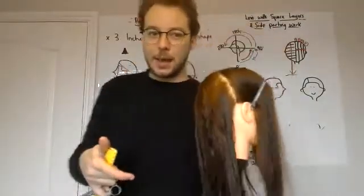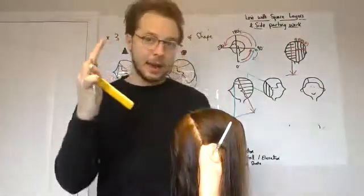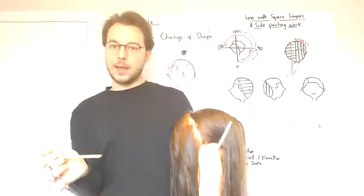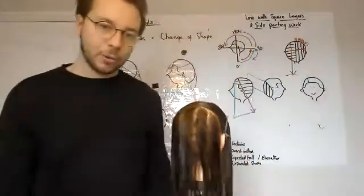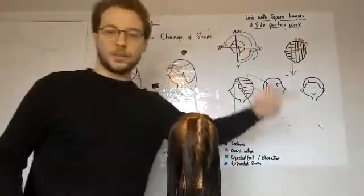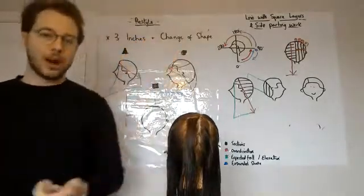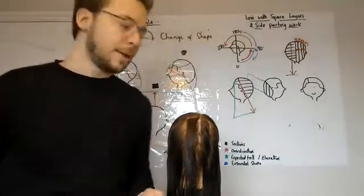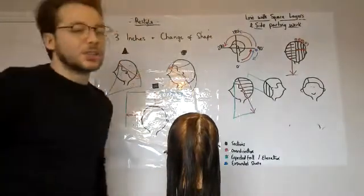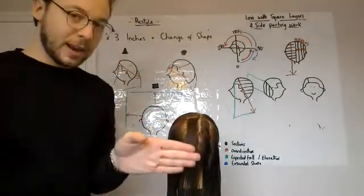Hopefully that makes sense, and it will do a little bit, but my elevation stays the same. So my layers stay the same, but they gradually get longer as we come into this section behind the ear, just to control our overall outline. So as a restyle or a change of shape goes, we've gone from a square layer to we're now going into a triangular formation of layers, okay? Or a square layer really in the back, if you really break it down. I don't want to get into too much detail because I don't want to confuse you guys, but we're going to square layer the back because we're still creating that squareness.